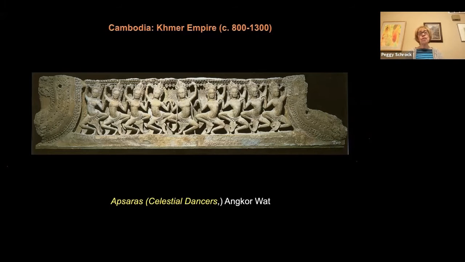The apsaras, there are thousands of apsaras over this structure. Apsaras are sometimes called celestial dancers. They're usually female figures, sort of like entertainers for the gods, and they're usually depicted in the air, floating around. This is a Hindu structure, but you see them in Buddhist art as well. So the apsaras are very common. But I love this repetition, this pattern that's set up, this angular patterning of form and dance. Very Cambodian.